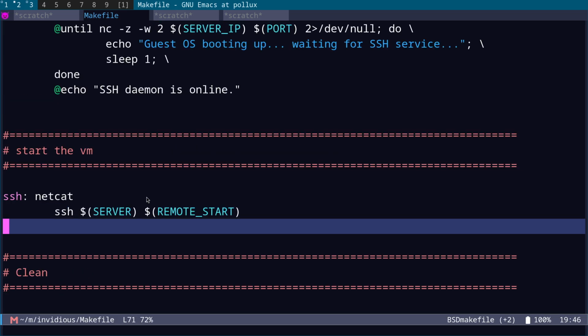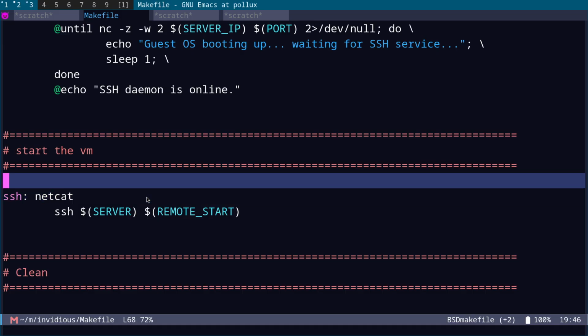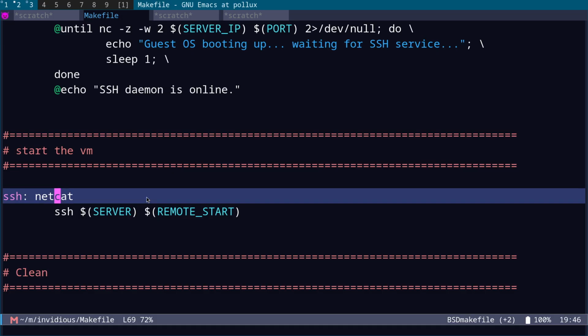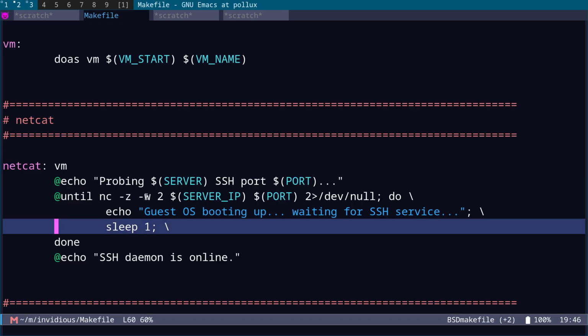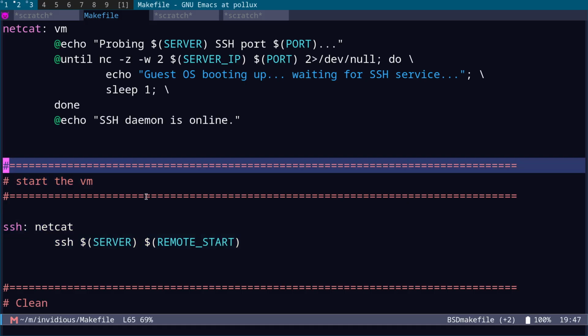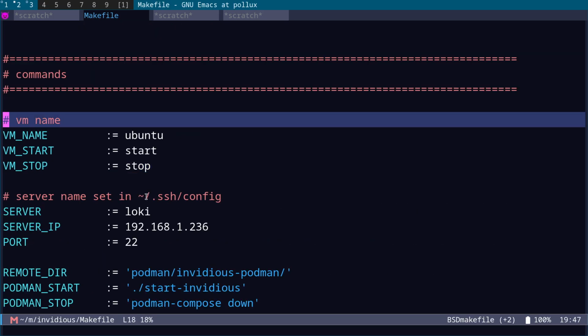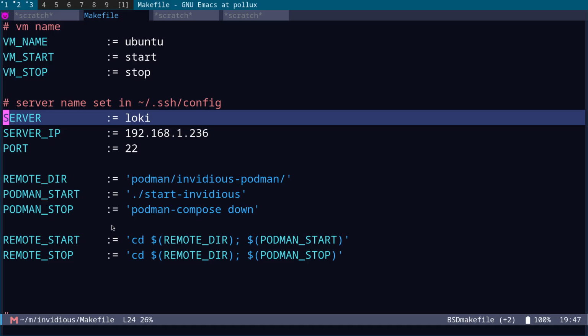Then we see this SSH command, and that depends on netcat. So this command only executes when the previous command has finished. So once the port is open, it's then going to run SSH server and then remote start. The server is defined up here. That's the host name, defined in the ssh config. And then we've got remote start.